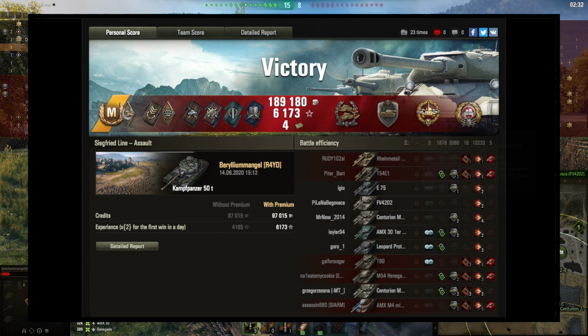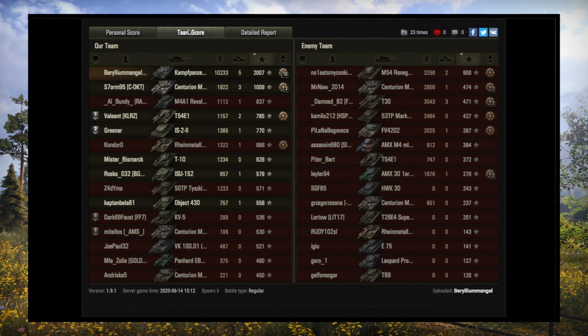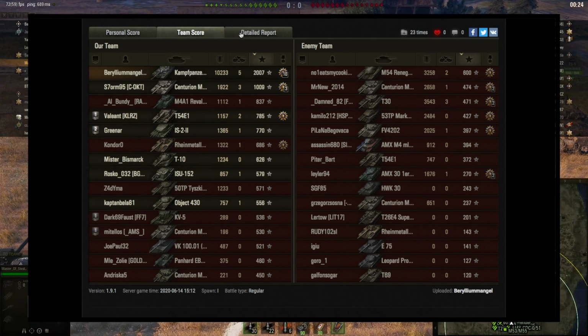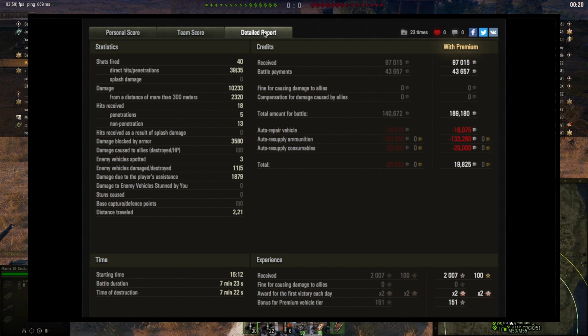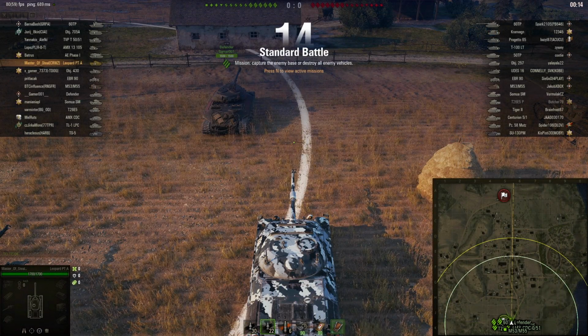But if you see one on the enemy team, look out. Let's see this. He got Steel Wall and High Caliber and Tank Sniper in a medium tank. He did over 10,000 damage. 10,233 damage. He took 40 shots and hit 39. Yeah. Okay. Soft stats. Sigma. It's all about the Sigma.